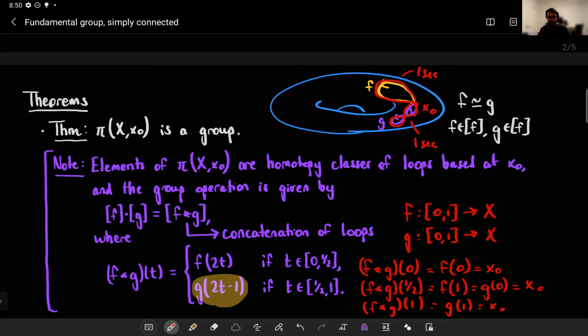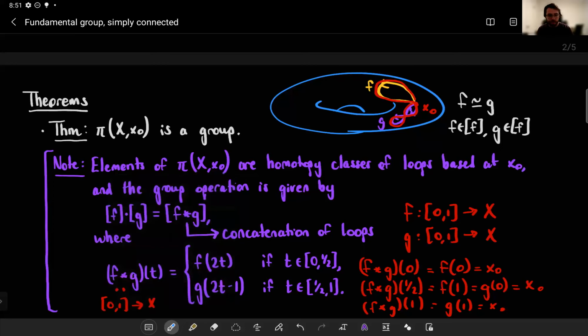So all this goes to say, this is a nice continuous function. It's defined on [0, 1]. So this is a map from [0, 1] to X still. Because I only needed to plug in 0 and 1 because I'm walking at double the speed. So instead of taking 1 second, it now takes half a second to get around f and half a second to get around g. Therefore, I'm still a path at x0. Ta-da. I've done exactly what I set out to do. I've concatenated 2 paths to give me a 3rd path.